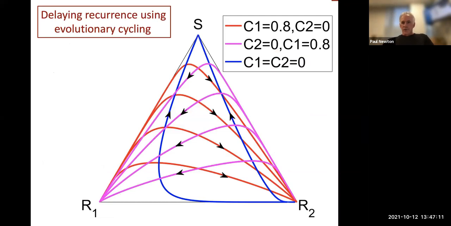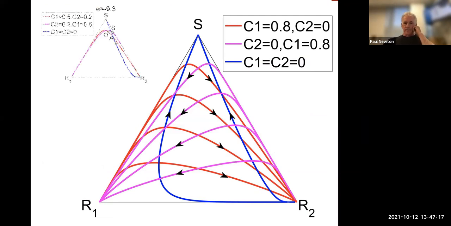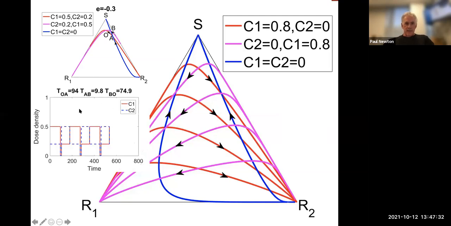But you can still do it. So here would be an example of an evolutionary cycle with the two drugs. And so what we do here, I'm showing an evolutionary cycle between O, A, and B. So it just is trapped in this little triangle here, which would be up here. And this is the schedule, the time-dependent schedules of C1 and C2 in order to trap it in this orbit.